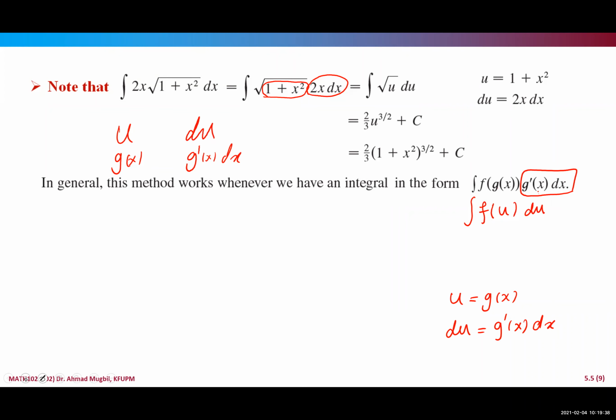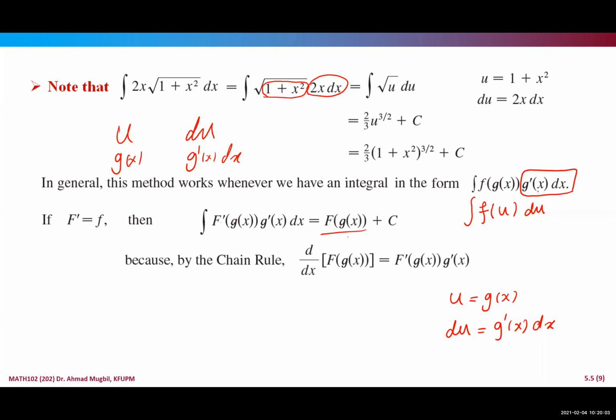And of course, you can write it in terms of the antiderivative. If you remember from the fundamental theorem of calculus, this small f, if we have its antiderivative capital F, then you know that the derivative of the antiderivative is equal to the original function. So you can write, instead of f, F prime. And of course, the answer here will be F of g. And why is that? Because this is the antiderivative. If you differentiate this, you remember how to differentiate this by the chain rule. If you differentiate this, you will differentiate the outer function multiplied by the derivative of the inner function.